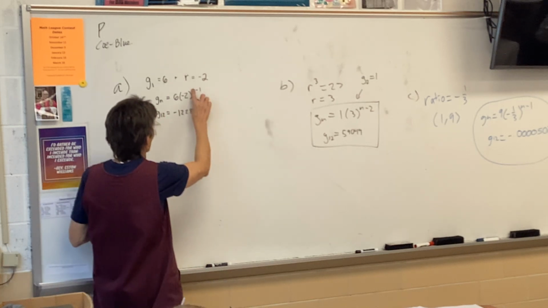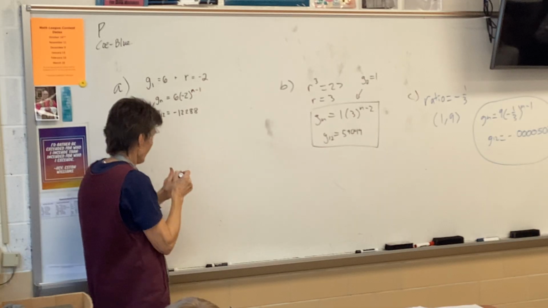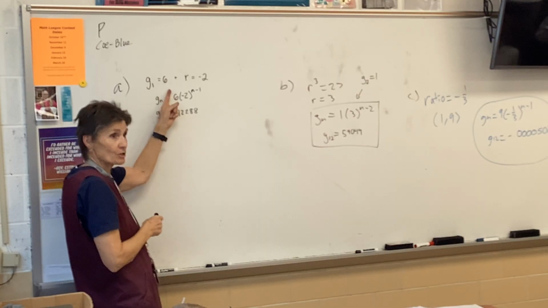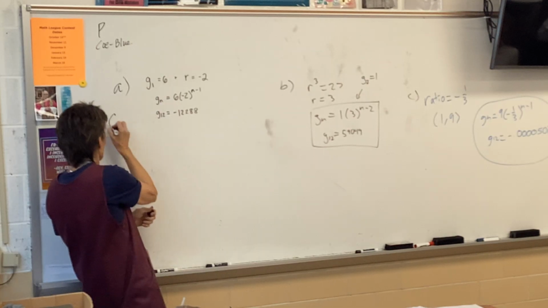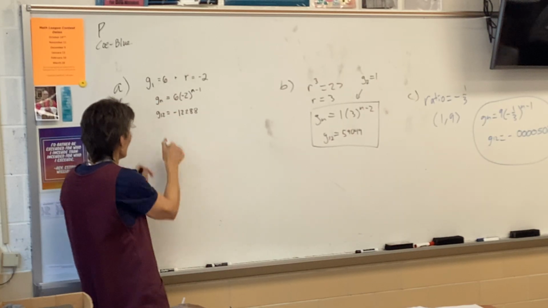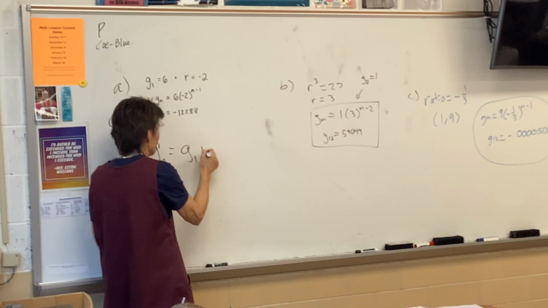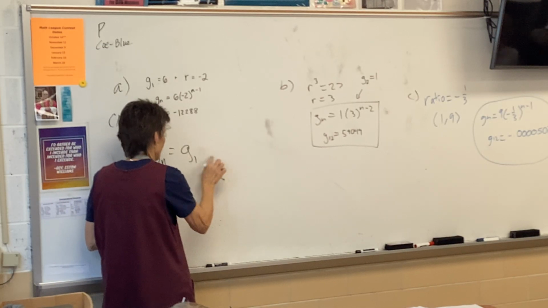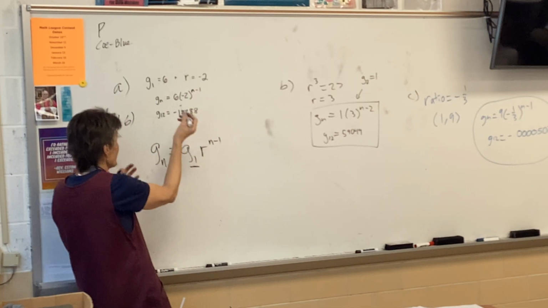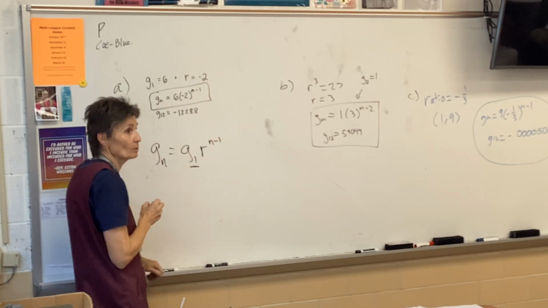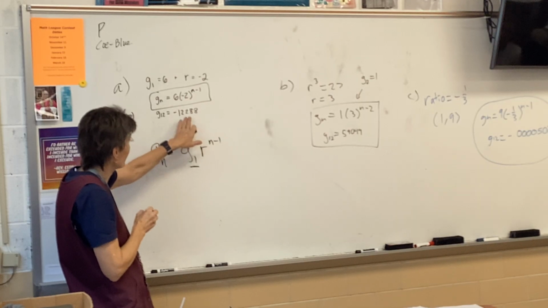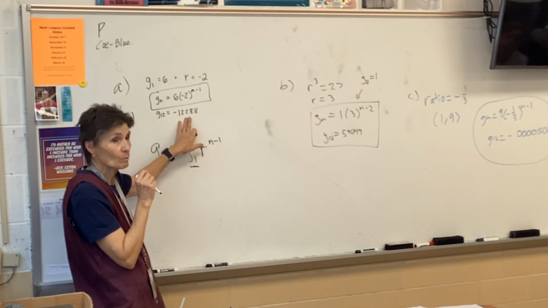First of all, I'm gonna go ahead and change that to an N. Okay? So they told us that the first term, that corresponds to 1, 6, that's the first term is 6. So in my formula, I need the first term and I need the common ratio. They gave me both of them. So I think that's absolutely beautiful. And then to find G sub 12, we just put 12 in there, type it in our calculator, and we get that answer. Is that okay with everyone?